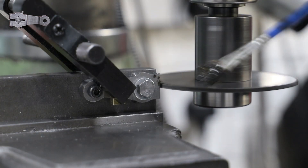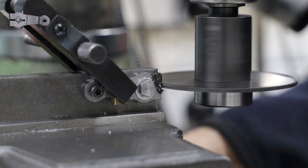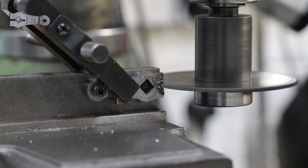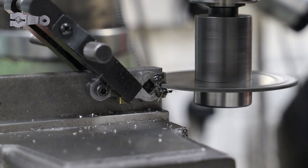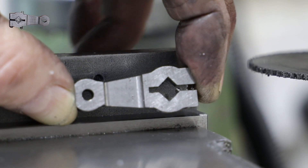The last operation I need to carry out on the return cranks is to cut a slot for the clamping arrangement. The drawing calls for this slot to be 1.6mm wide, but I've only got 1mm or 2mm slitting saws, so I've decided to go with 2mm. I start the cut with both bolts in place, but once it's established I stop and remove the bolt on the right-hand side, because I need to cut right through where it's located. I've also got a clamp on to give a little bit more support and rigidity. I am cutting through both the return crank and the plate it's mounted against. Once I've completed the first, it's a simple job to swap out with the other return crank and repeat the cut.